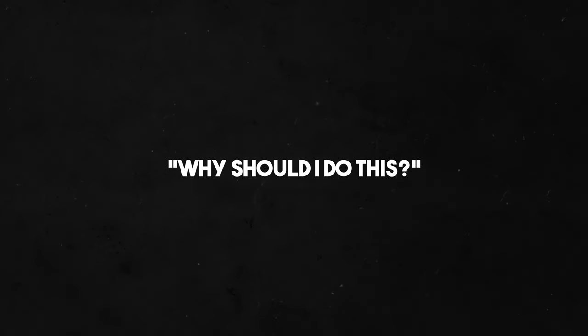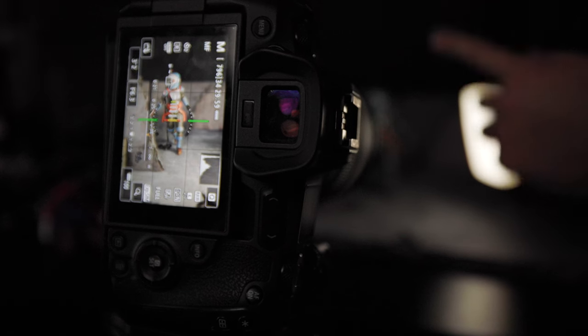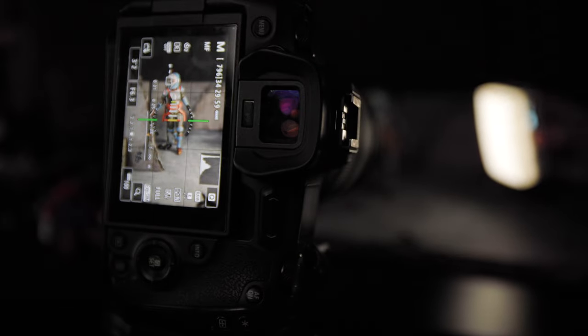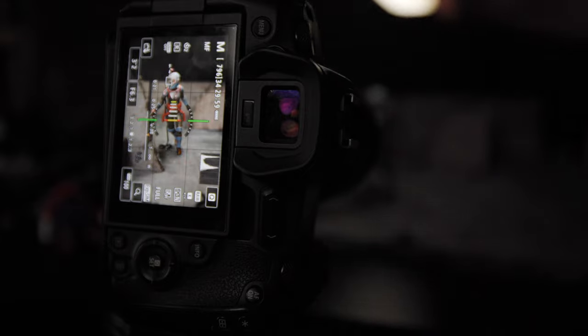I know you're wondering why do this instead of setting up lights like a normal person? Well, focusing on toy photography, I feel like it really helps make the light softer overall. With these plastic figures, it can make them look more real. When setting up the shot, I'll shine the light to nail the focus first. So with your shutter speed at one or two seconds, you click it, it's going to be open, and after you click it you're going to pass the light from one side to the other.